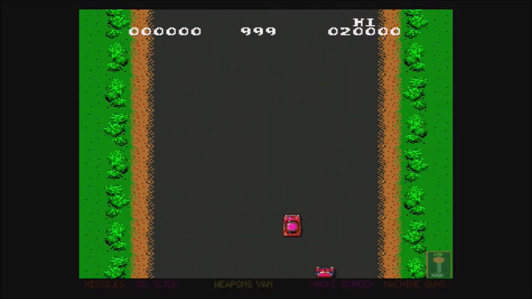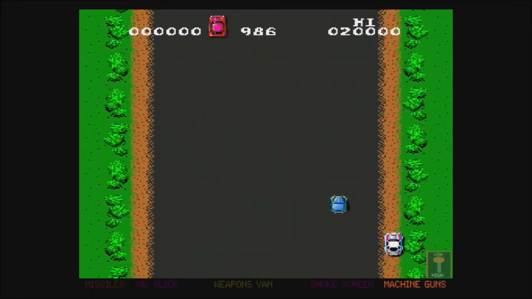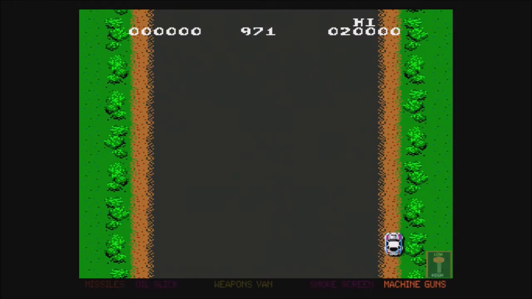So it looks different. It controls a lot better too, but the sound, and I think it's got some slowdown. Let's find out. So here's that lovely constant popping. So B now controls the lever. A controls the acceleration. And the R button controls the shooting.